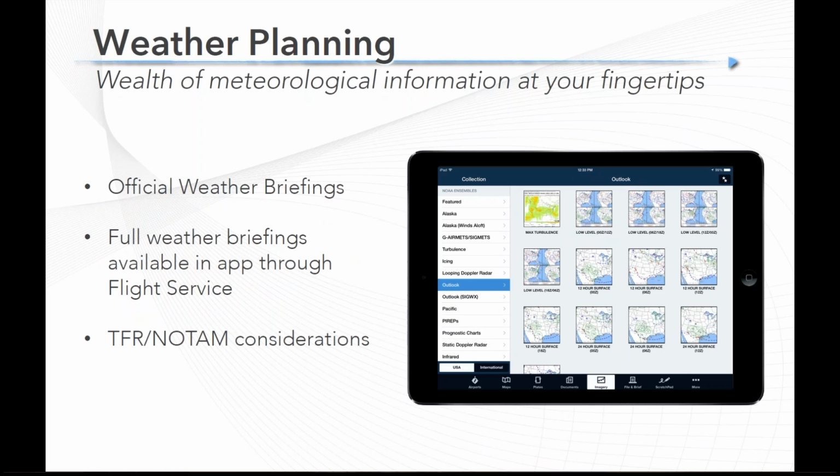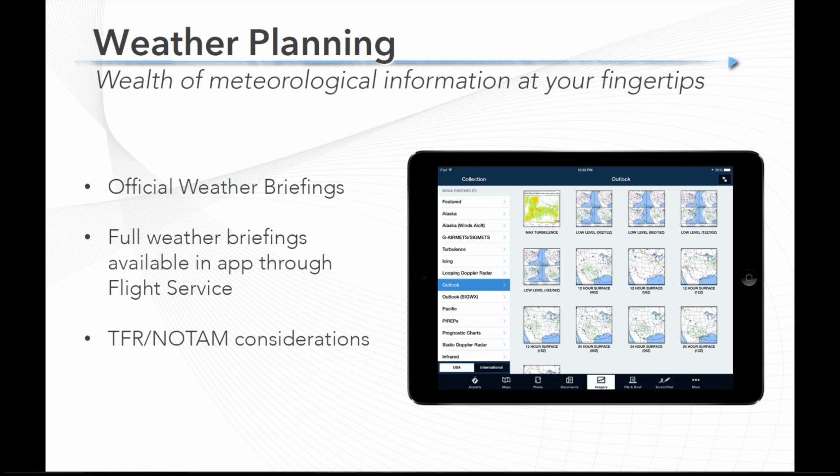Moving on with the weather planning, a big topic a lot of people have is about official weather briefings. Do I still need to make the telephone call to 1-800-WX brief, Dave? The answer is no, not really. Most apps, or if you're going online even, you can get an official weather briefing from most sources these days. For example, ForeFlight, they log all the information that you're getting off the app, so that information is creating that trail if you're looking for that.